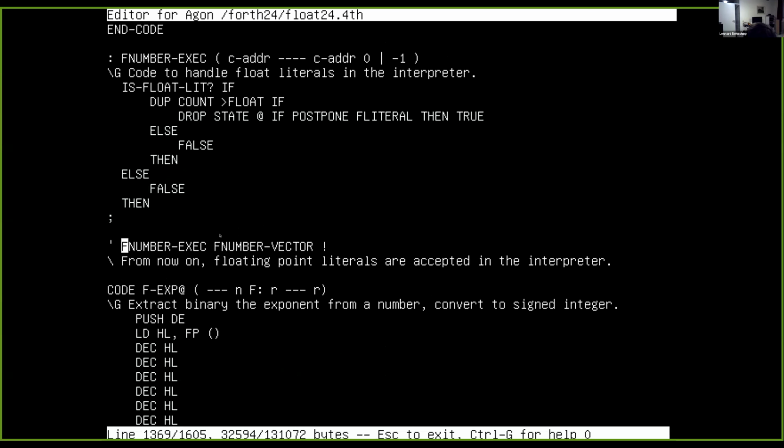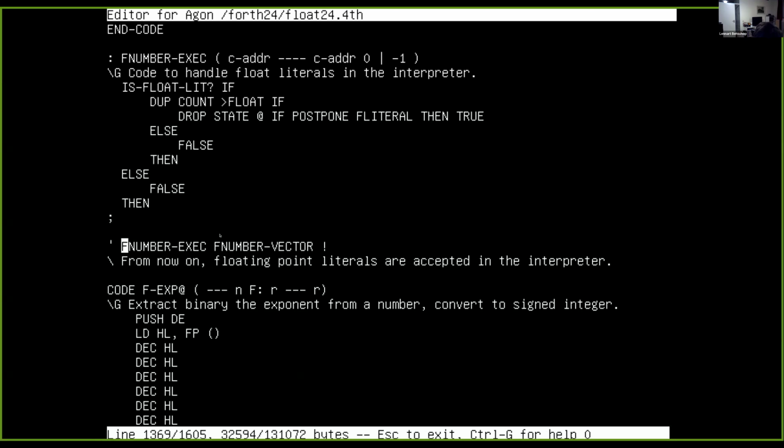The Forth interpreter checks if this f-number vector is set to non-zero. If it's set to non-zero, it tries to execute this function, and from then on it can parse floating point numbers.